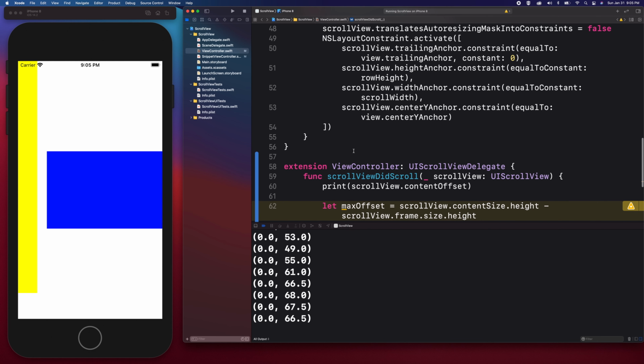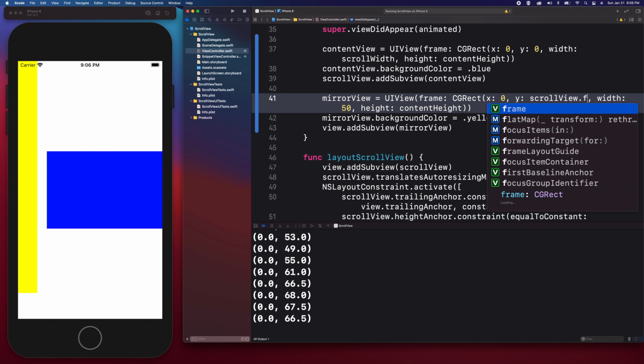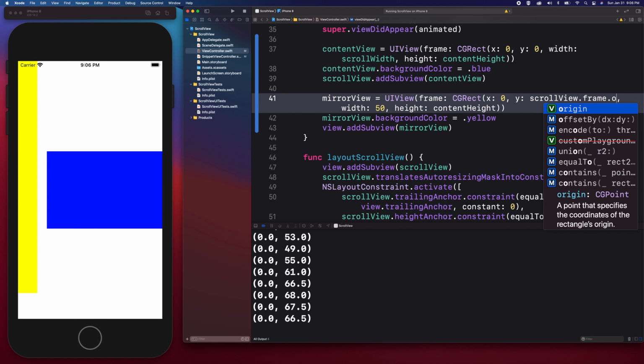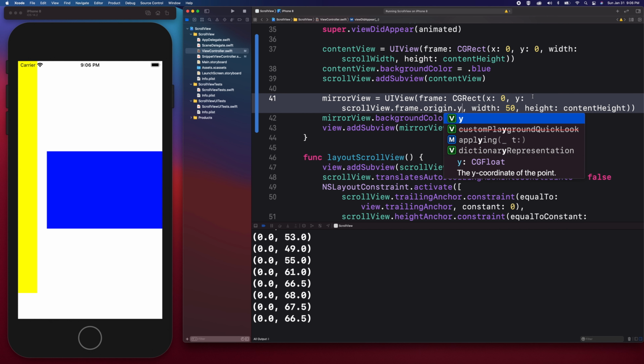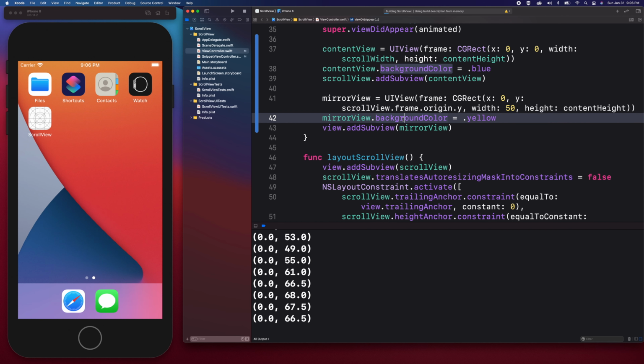Before I do that, I just need to make a minor correction. So the mirror view's position should be aligned with the scroll view. So scroll view dot, I'm going to get the frame, then origin, and then the Y position. Okay, and let me check if I did it right.